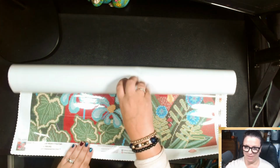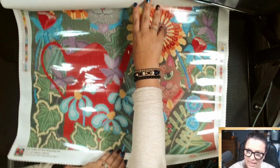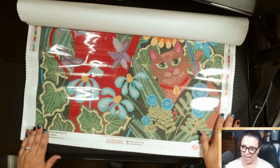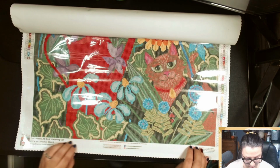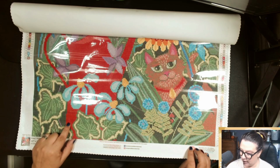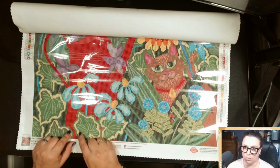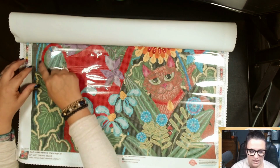I love the fact that this one kind of fits right on my desk. Oh, this is so beautiful. You know what, we'll start off over here. We have some greens. We have those little percentage signs, I call them. They're not bad. That is a 606. We have the hashtags again, the 938s. They're kind of like the ones from the previous one I was working on, League of Legends, which is kind of cool. But this is the watering can right here. Look at how fun this is going to be.